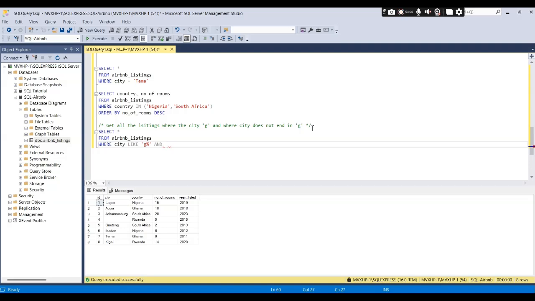And city not like, right? So let's see what this returns.